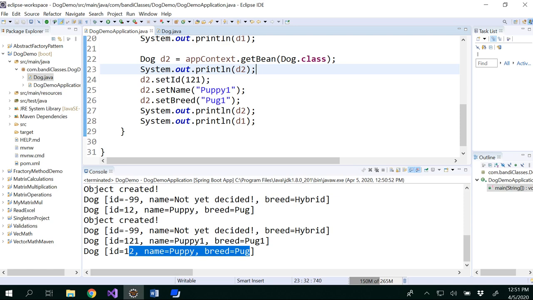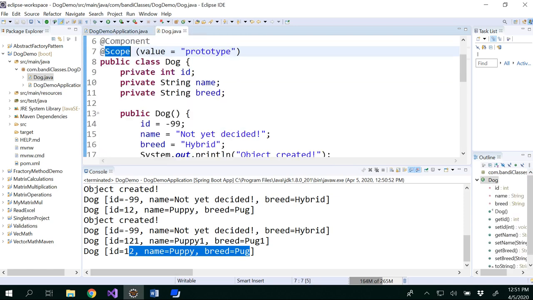So prototype is something that you would be able to get several instances. So prototype will be able to give you all the instances.